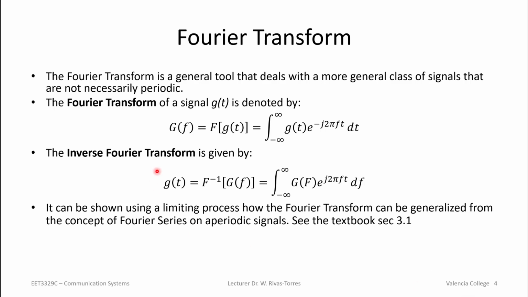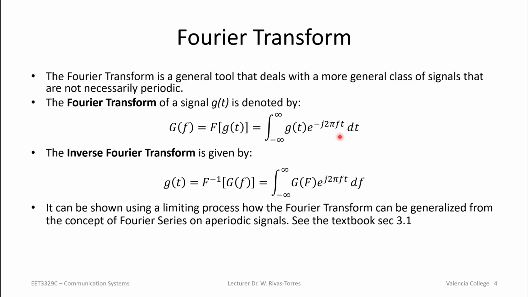So the Fourier transform, in the textbook and in our lectures, we will indicate by the capital letter. So if we're talking about a signal g of t, we'll talk about the Fourier transform capital G of f. Another nomenclature that's commonly used is this script F stands for Fourier, the Fourier of g of t. And that is the integral from minus infinity to infinity of g of t, the time domain signal, times e to the minus j 2 pi f t.